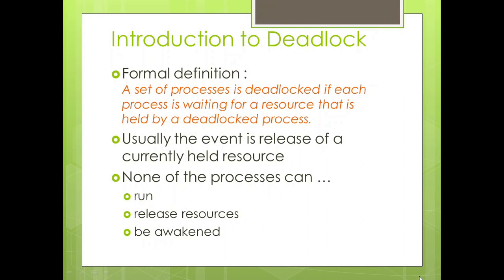The formal definition of a deadlock is: a set of processes is deadlocked if each process is waiting for a resource that is held by a deadlocked process. So usually the event is the release of a currently held resource. So none of the processes can run, release resources or be awakened.